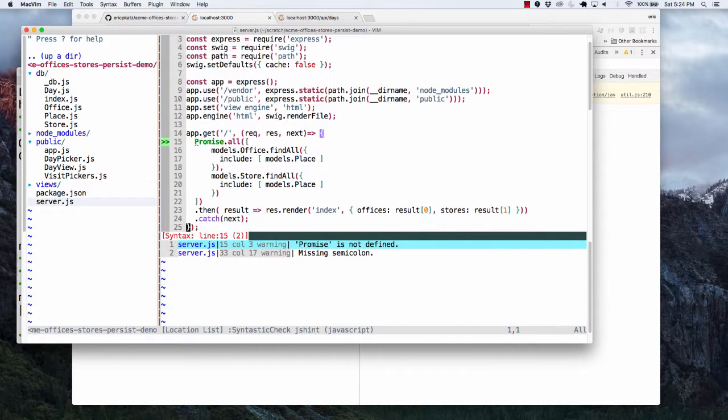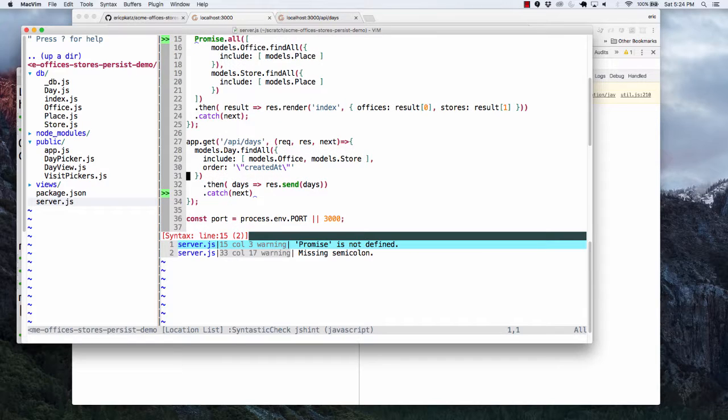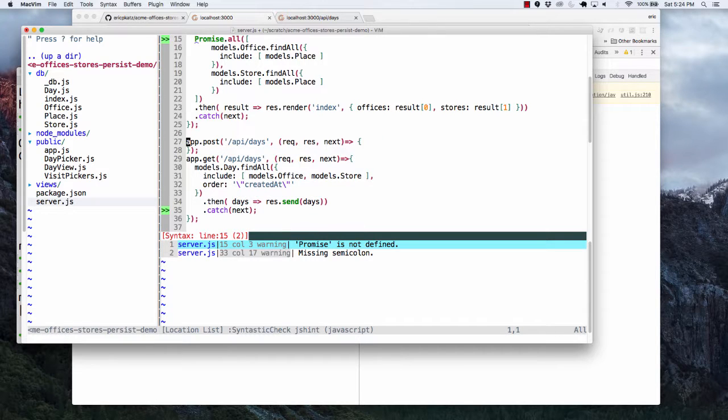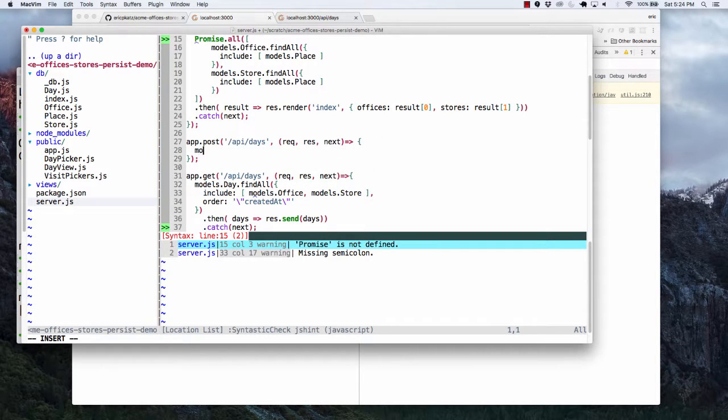And I'm going to go over here and specify that when I go to post to /api/days, on the server, I'm going to specify models.day.create.